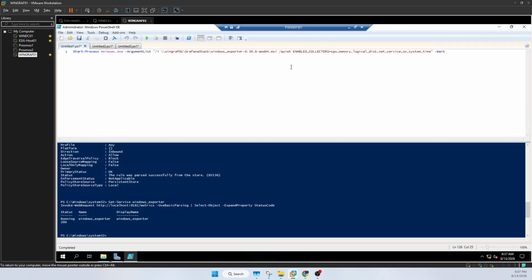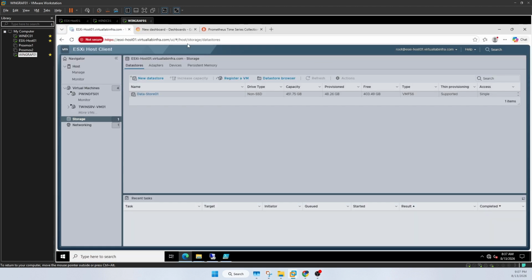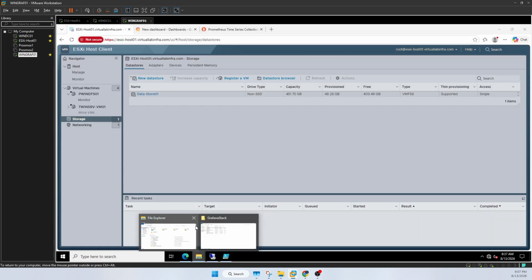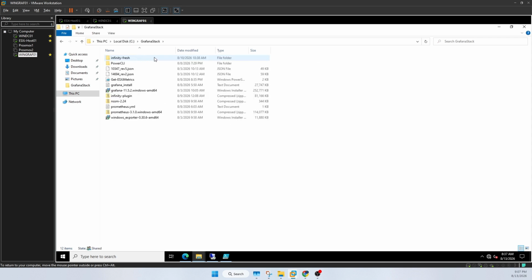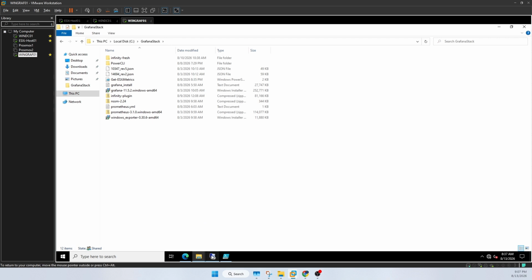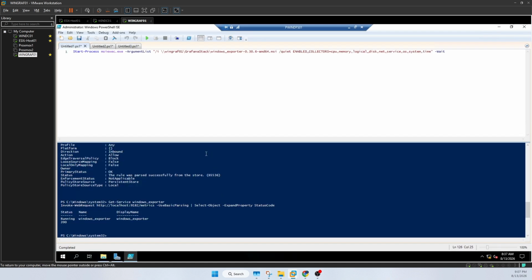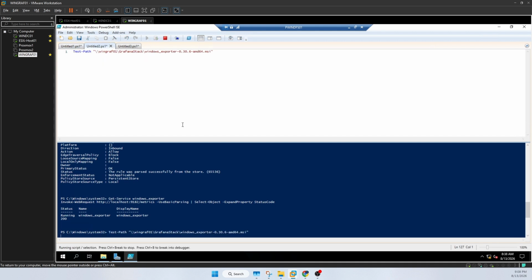So let's say this is your new server actually. What I have done is on my Grafana server, I have shared this folder. Now this folder is accessible from all the VMs. So what I have done so far is I have gone to the server and I am just testing it actually.